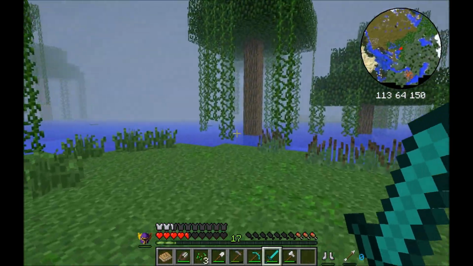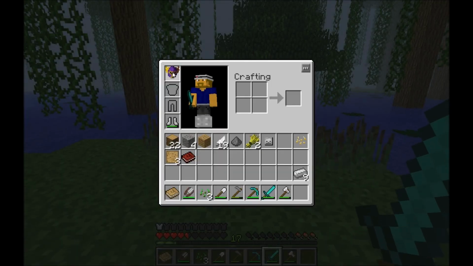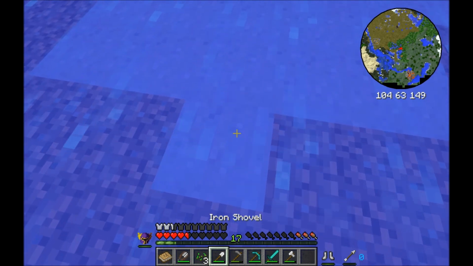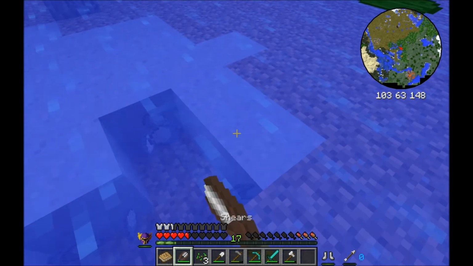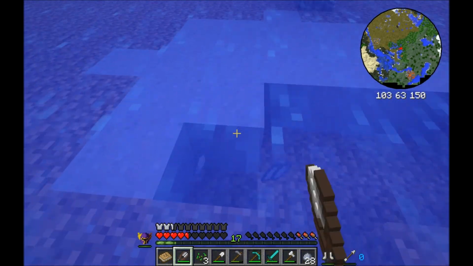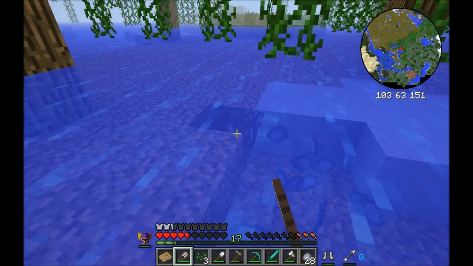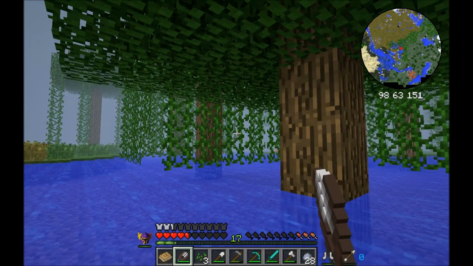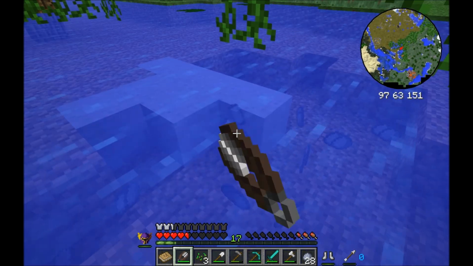This helmet, look at the durability. It's not bad. For a helmet. Ah, some clay here. Don't know how much we needed this, but I'm guessing we need quite a bit, so I'm just gonna get the whole of it. Durability on these shears, not bad, you know. It's a bit weird that the shear is using the tool.